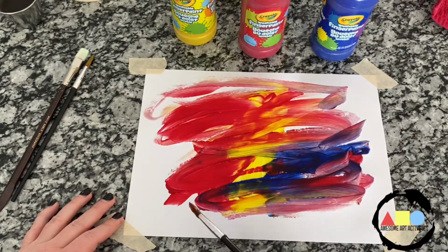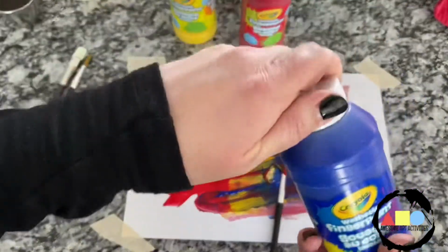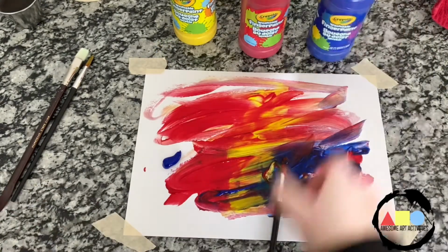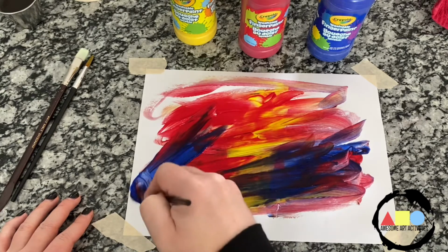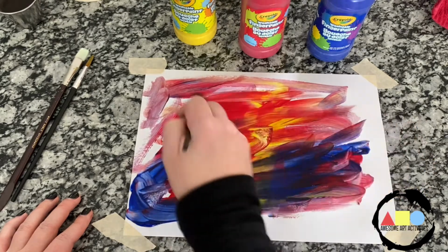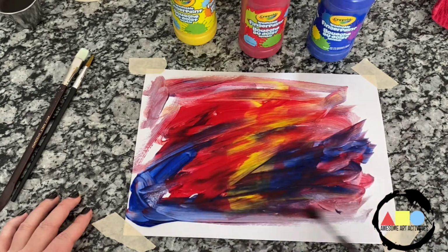I try to encourage her to fill in the white spaces. She'll usually say what color she wants more of. So she'll usually say blue. And so then we do another drop of blue. And I try to put it in a spot where there's no paint, because otherwise it gets really, really thick and it takes a long time to dry. And then she'll start spreading out that color. Just like this. So this is usually what I expect from a toddler level. And it is a lot of fun.